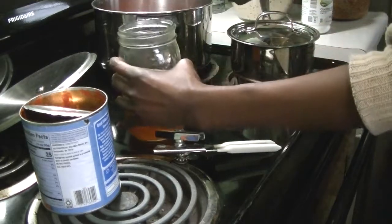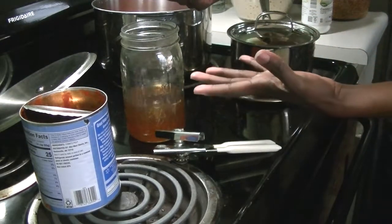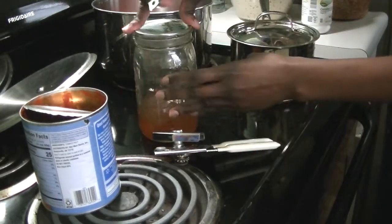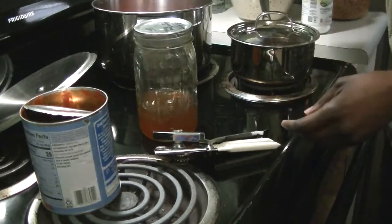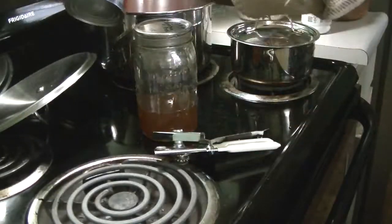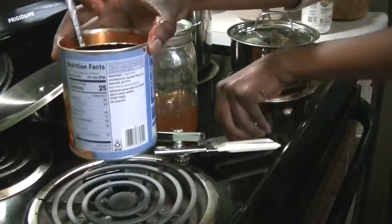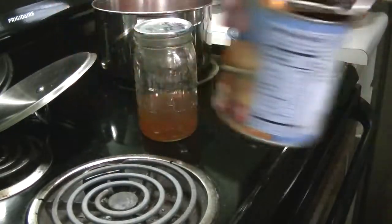Oh, the spoon went in it. So pretty much I put about 2 cups, I think, I don't know, in it. And let's fetch that spoon. And I think I'll wash this as well, because when I open it, I have it on the counter.